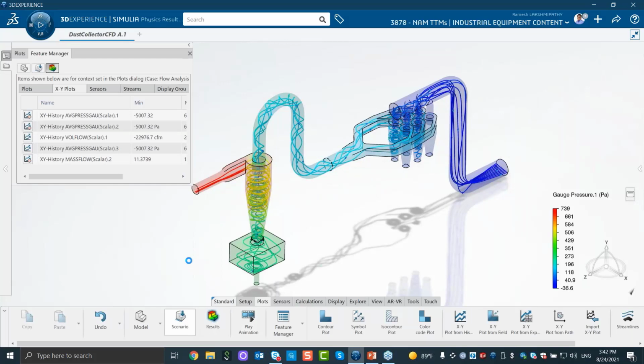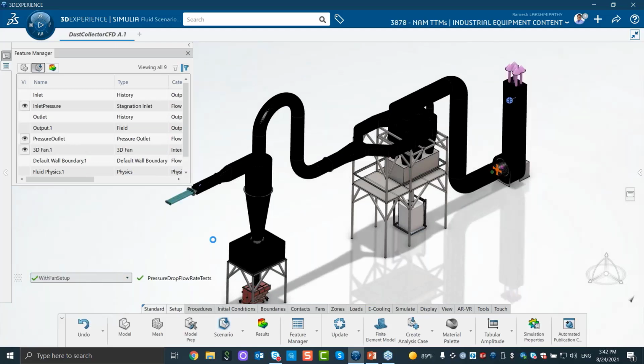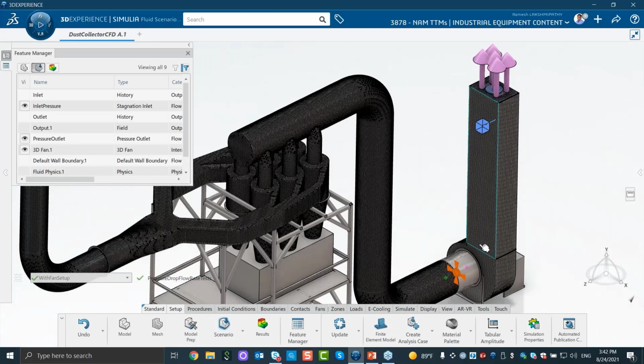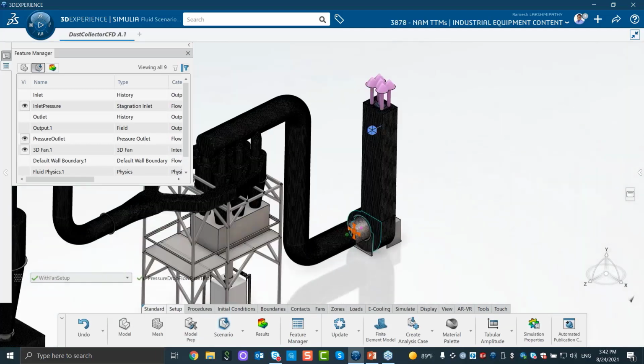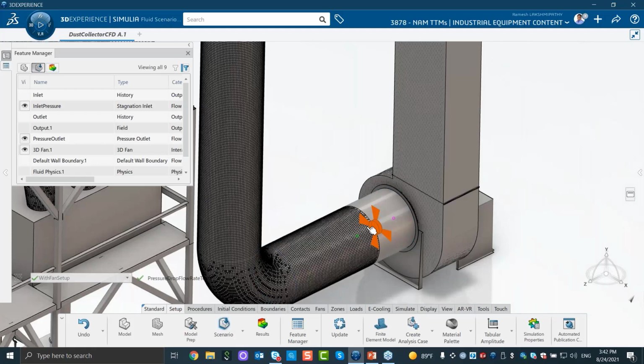Okay, so let's just go back and I want to actually go ahead and show you the completed setup. So the workflow doesn't change, right? All we're going to do is now we've figured out what fan is the best fan to use. And so I'm just going to go ahead and include that fan in my setup. So I put the last leg of this geometry into the analysis. Everything else remains the same. And all I'm doing here is moving that pressure outlet right to the top and then putting a fan condition.